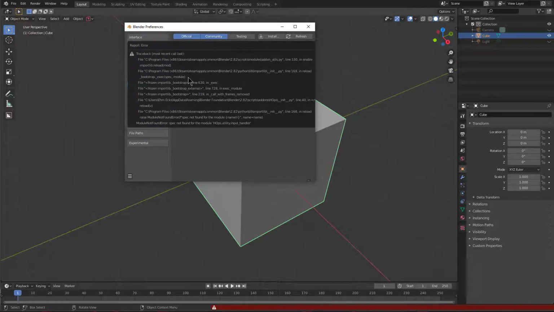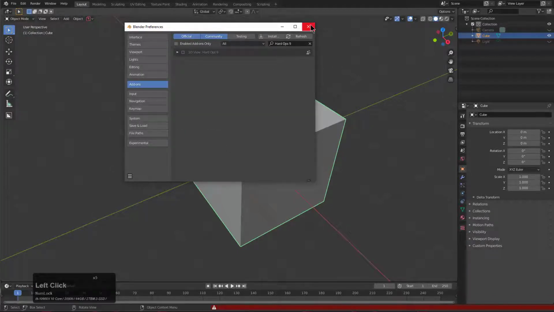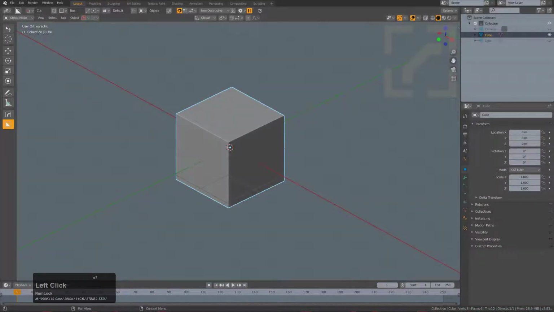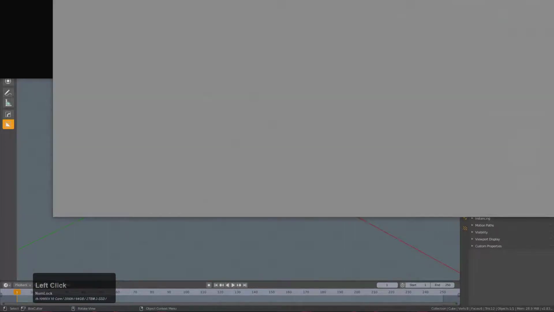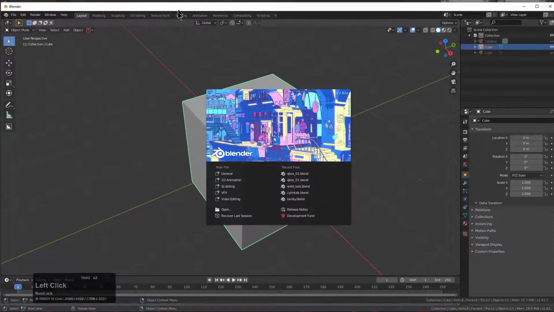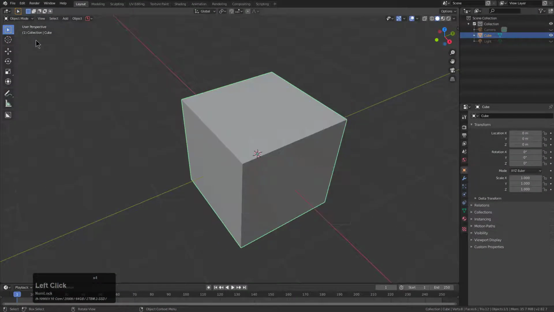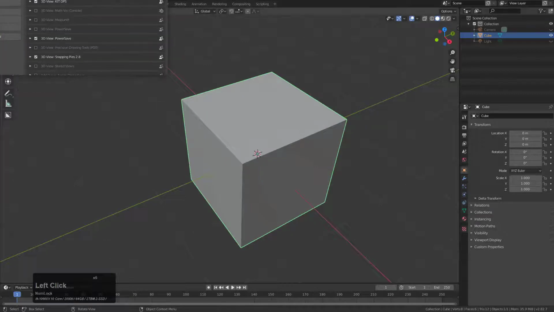So after enabling it, we can see that it gives us a little bit of an issue. So first thing I would do is just close Blender. And of course, under my Blender is always another Blender. But let's go ahead and reopen the Steam version again, because I'm sure this is an issue that many people run into. So I wanted to kind of create an issue so that we could discuss it live.